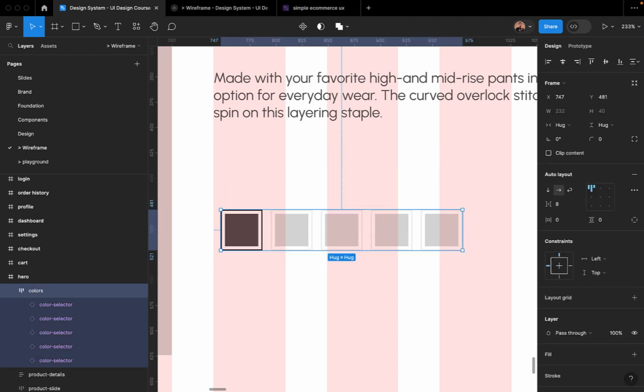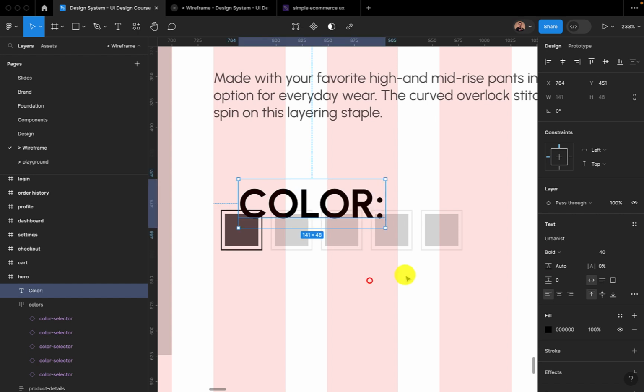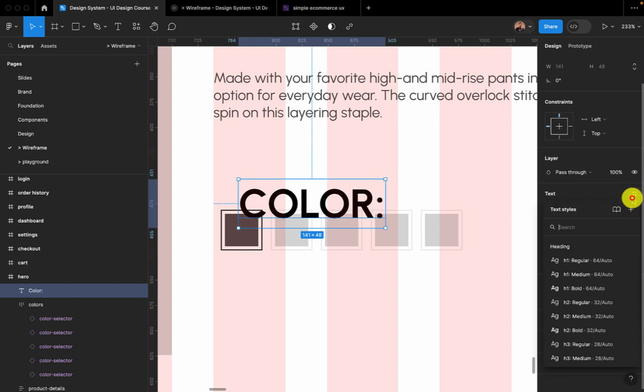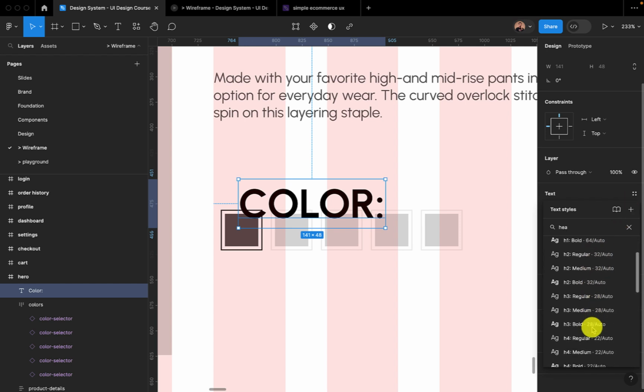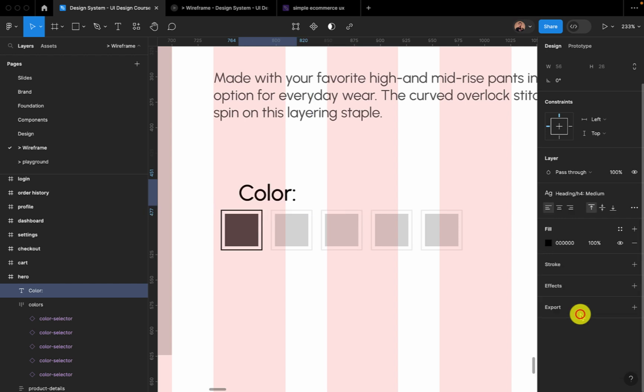So we're going to have the second one down. We're going to type the heading. So we're going to type color. This shouldn't be capital letter, but it's giving me capital letter by force. All right. Let's look for a heading text. Probably H4. The H4 will do well. The H4 medium is perfect, right? H4 medium is actually perfect.